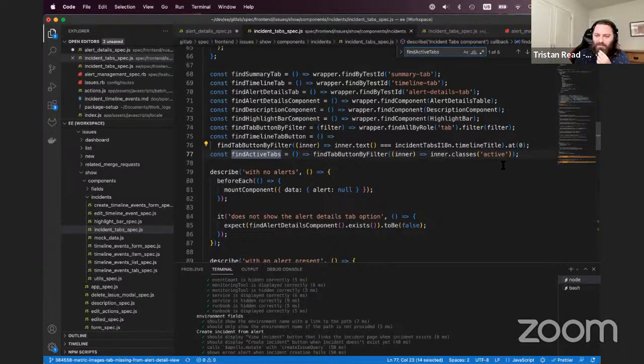It actually does use an internal implementation detail. It checks that the active class is there. So that's another case where it's relying on the internals of a third-party library, so it's not great. I thought this would be a good example, but it's actually an example of something else that needs to be rewritten.